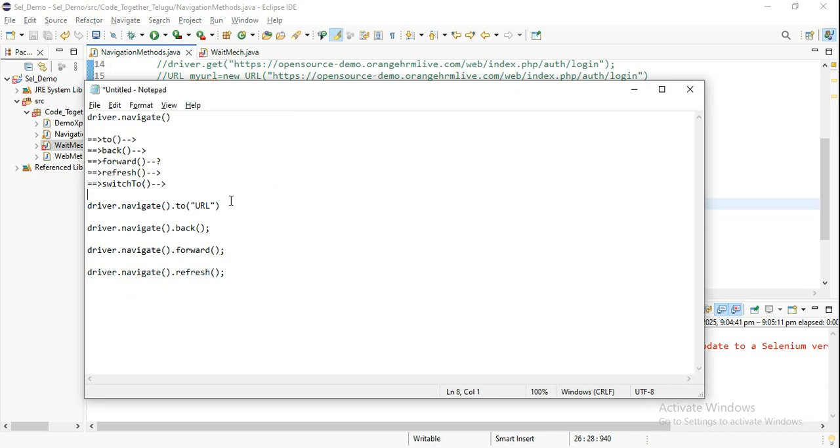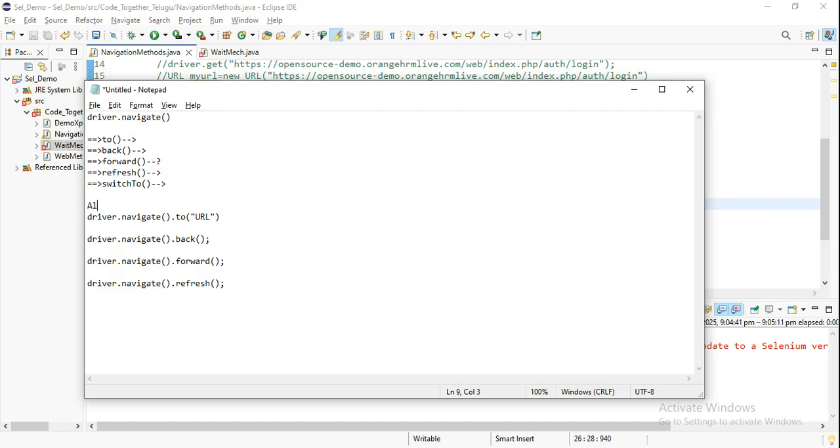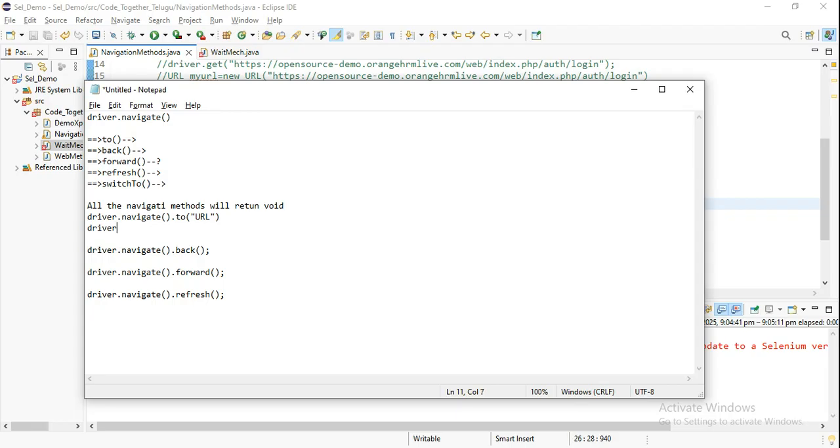So all the navigation methods return void, so there is no need to store the result in any variable. And here we have used one more method, that is driver.get, where we are going to give a URL.